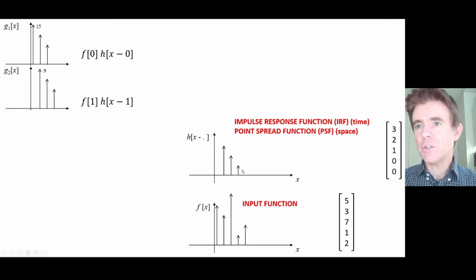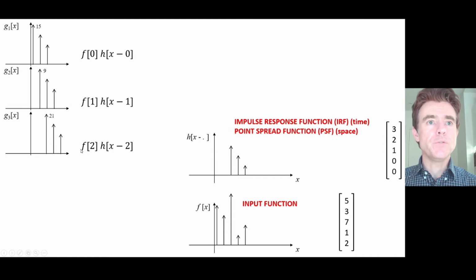So I've been lazy, I've just kept that the same on the right hand side, but if we were to write it out, it would be 0, 3, 2, 1, 0. Okay? And then we proceed to the next delta function. Okay, so now you hopefully saw that shift again. And now the third value in the input function is just a delta function of amplitude 7.